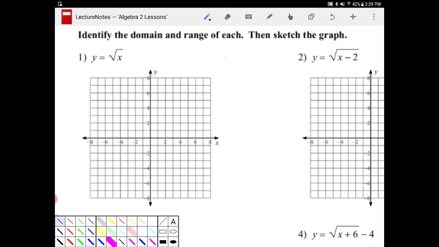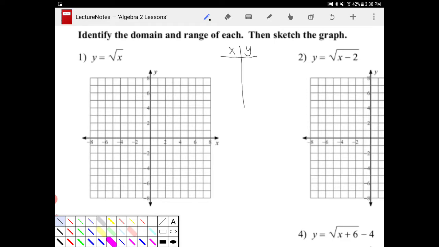Then it is always advisable to try and figure out what are the coordinates that you can plot by creating an XY chart. Now, I would not advise you to go with these numbers here, because they're going to be very challenging to plot. So instead, I want you to think about what are some strategic points that we can use. And in addition, we are going to talk about something else, which is domain and range, which we have not talked about yet.